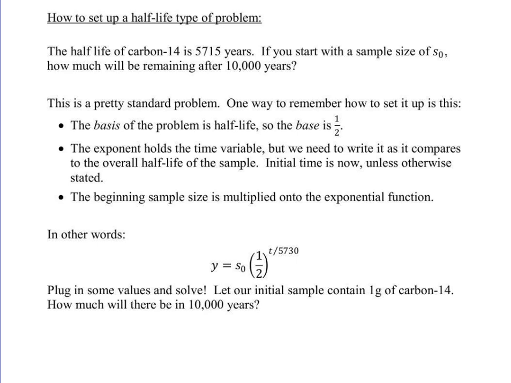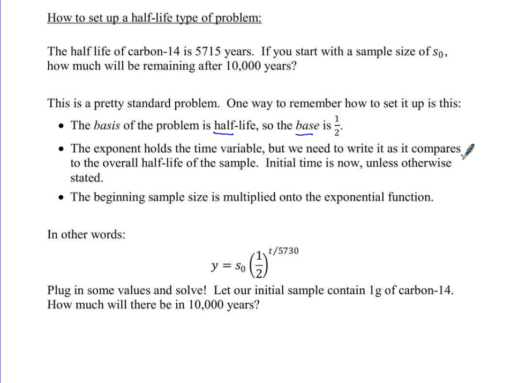Well, this is a pretty standard type of problem. You've seen them before, probably. Once you learn how to set it up, you can do any of these problems. So one way to remember this is the basis of this problem is half-life. So since the basis of the problem is half-life, then the base is going to be 1/2. I don't know, that's how I remember it. The exponent holds the time variable, but you write it as it compares to the overall half-life of the sample. So how much time has gone by relative to the half-life of the sample.